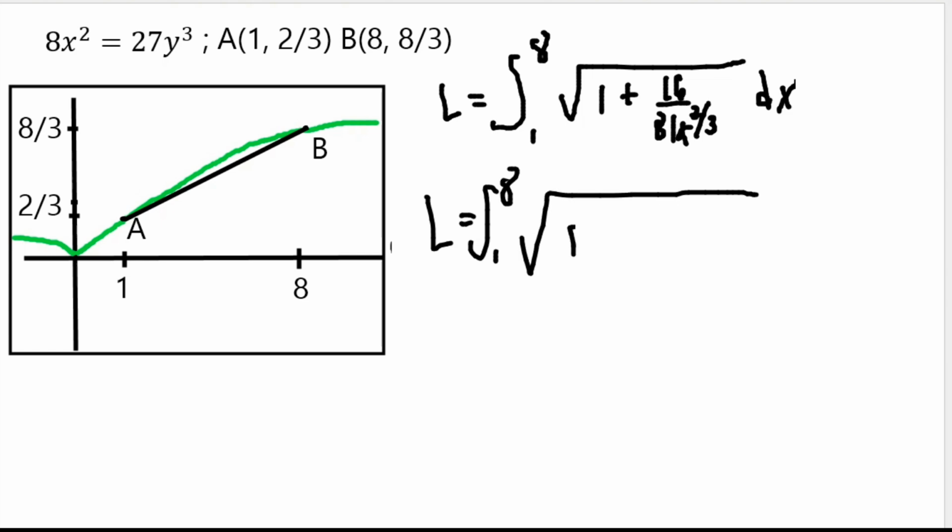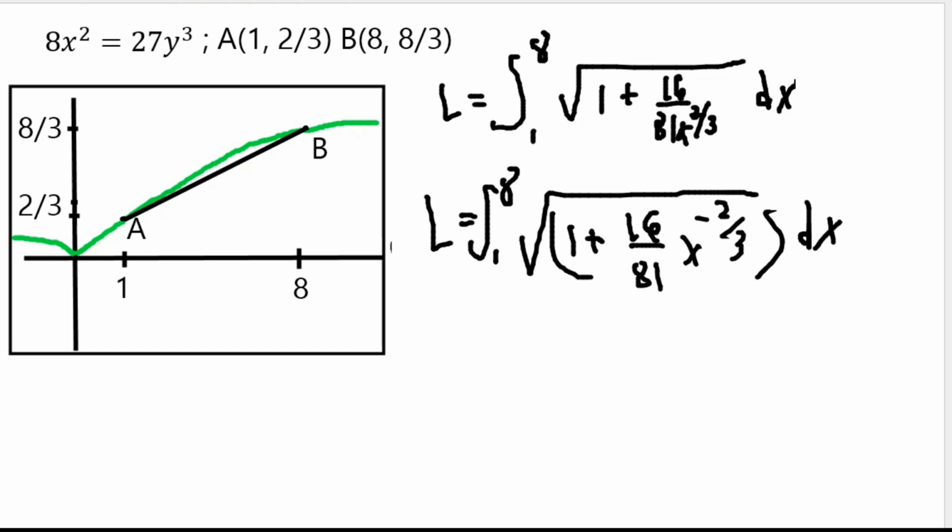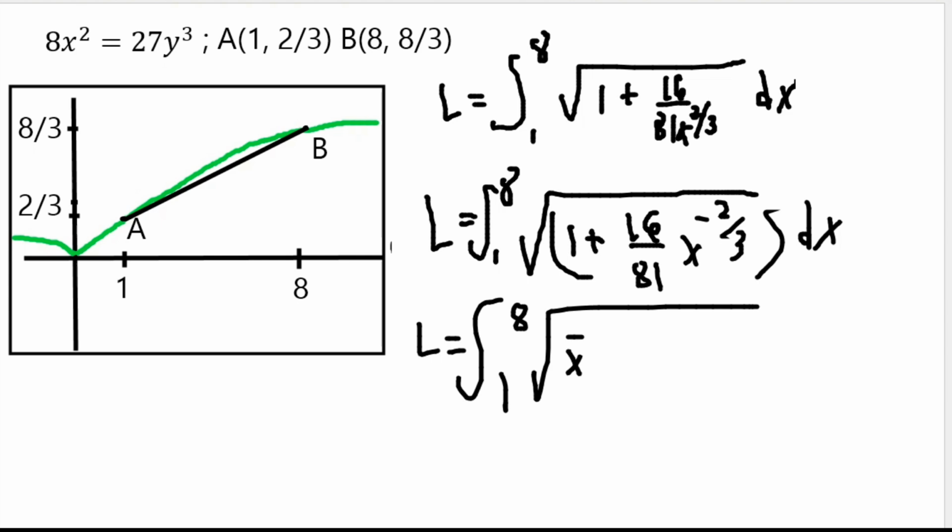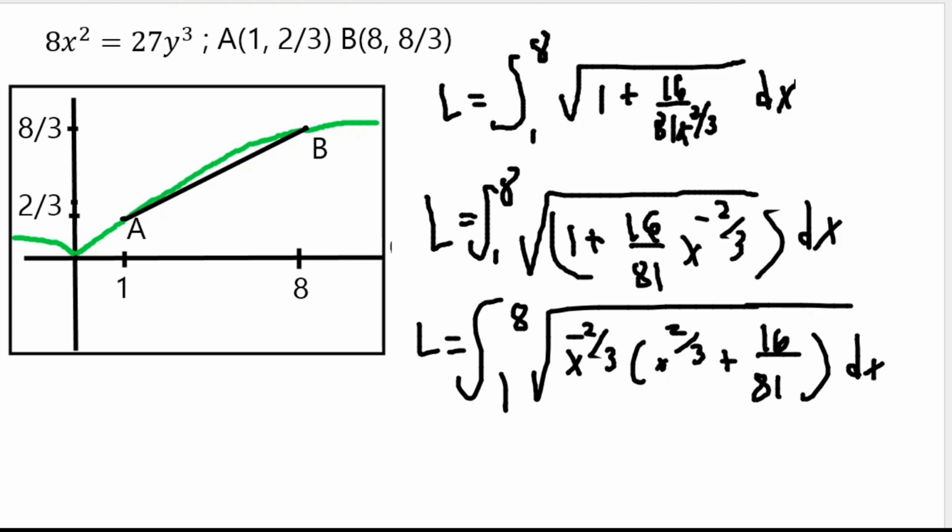Definite integral. So we can just factor out some stuff here. We can rewrite this thing as, whoops, I ended up with the 18. So we get negative 2/3. We can just rewrite it, right? And then the next step, what we're going to do is factor this out. So let's factor x raised to the negative 2/3. There you have it. And then what we will get here is x raised to the 2/3, and it's just positive. So if we distribute that, we'll just get 1. So that's basically it if we factor this out.